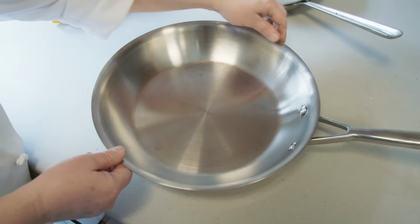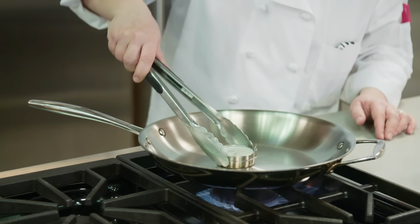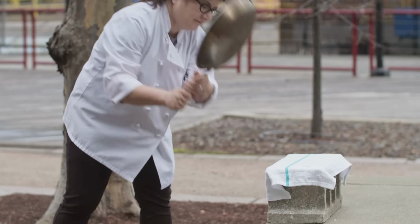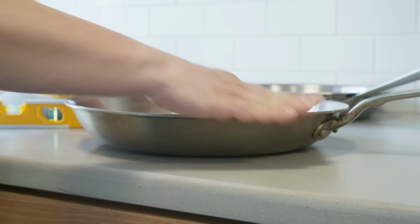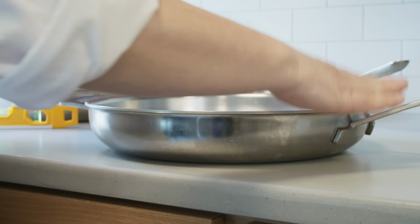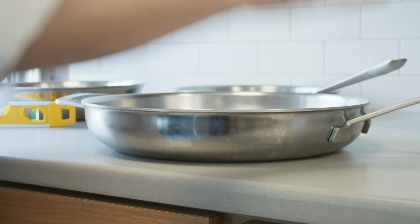If we pay a lot for a pan, we expect great durability. After all our cooking tests, we checked to see if any pans had warped. Then we checked again after heating the pans to 500 degrees and plunging them into ice water, then striking them 3 times on a concrete block. Now here the inexpensive pans had a real problem. 5 of the 8 warped just from routine use, and after our abuse tests, 3 of them had wiggly handles too. In the more expensive pans, only 1 showed very slight warping, and all the handles stayed solid.